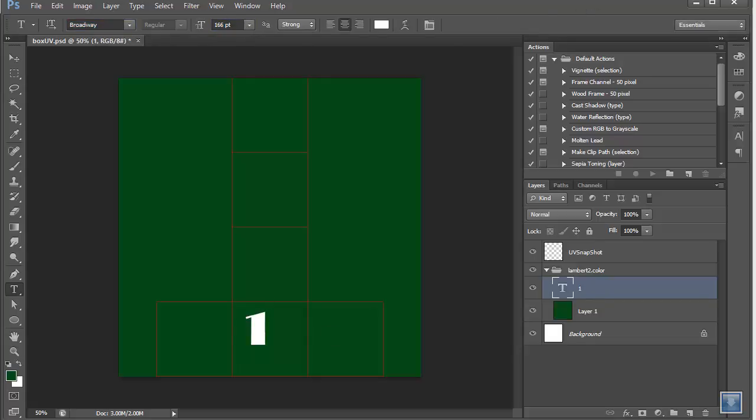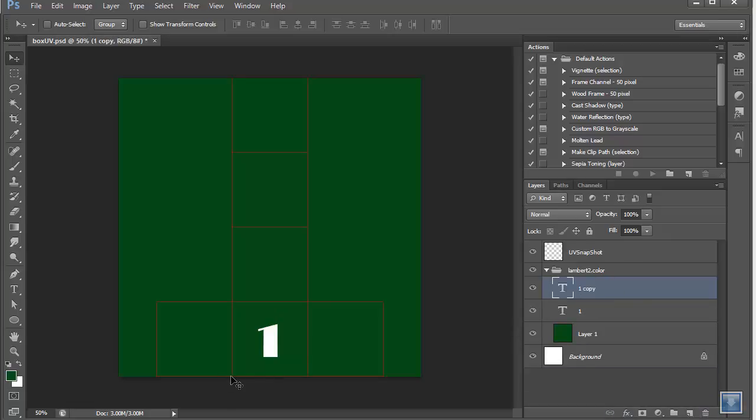Okay, that's good enough. I'll go ahead and move it to the center. Okay, good. Now what I'll do is I'll make duplicates of the same. I will put different numbers in each of these boxes.